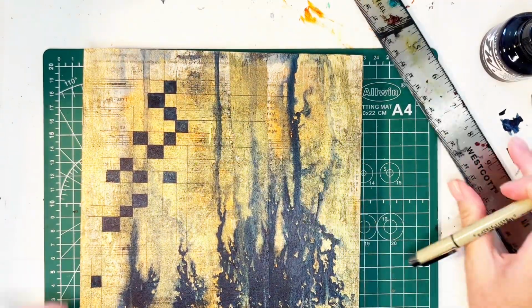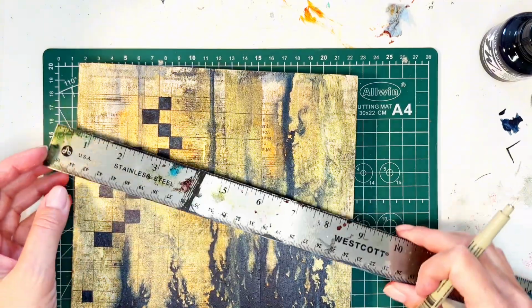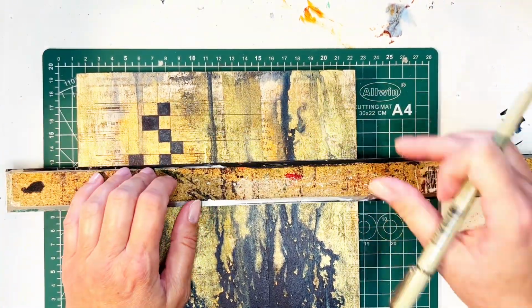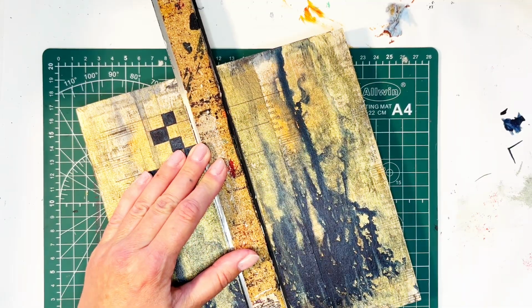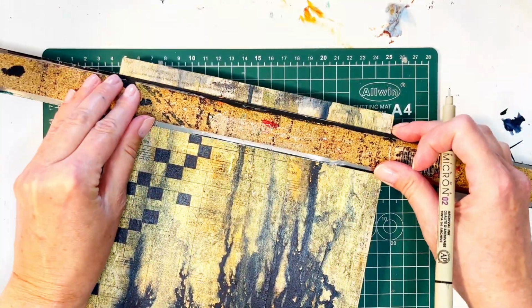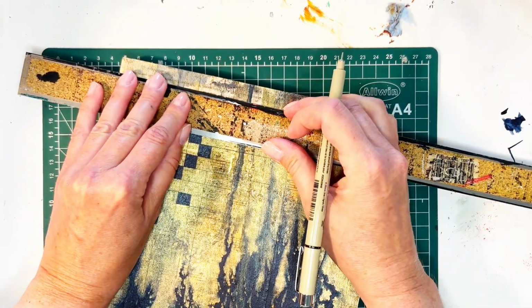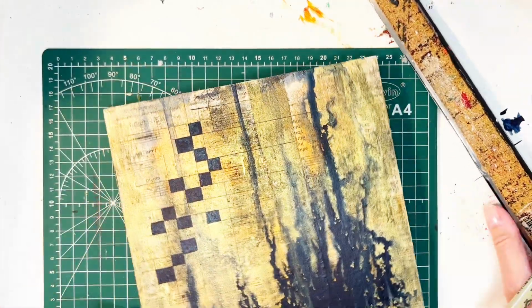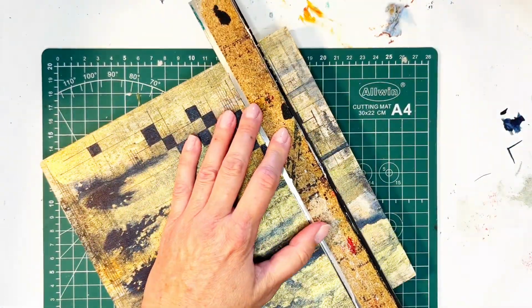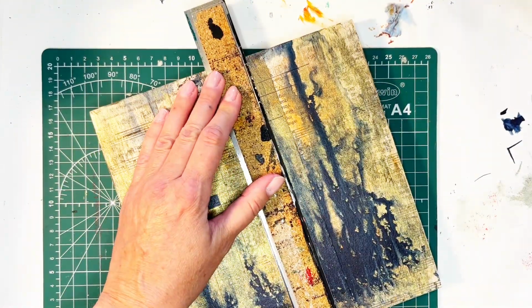So I let those dry and wanted to take a look at it again, and decided I wanted to continue that pattern over onto the other side of the piece. And I'm just going in again with my straight edge and drawing some more of those lines, because while I was okay freehanding to a certain extent, I did want to make sure that those lines were going to be nice and straight. And I also wanted to continue the lines themselves over there, not just the boxes, just to make everything make a little more visual sense.